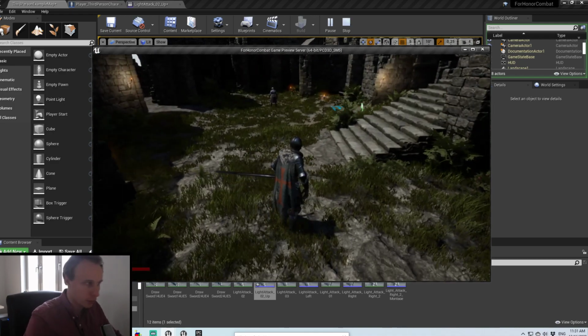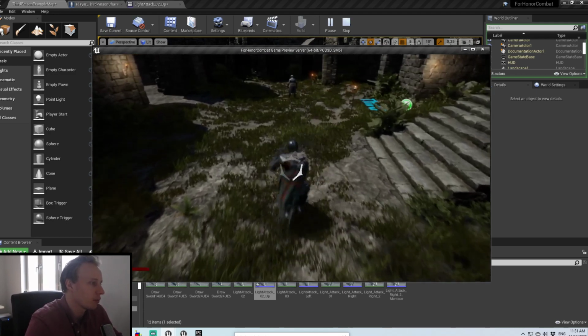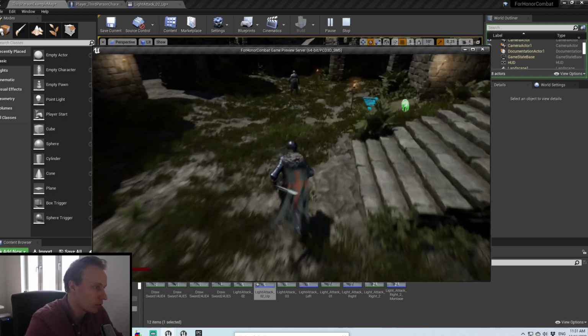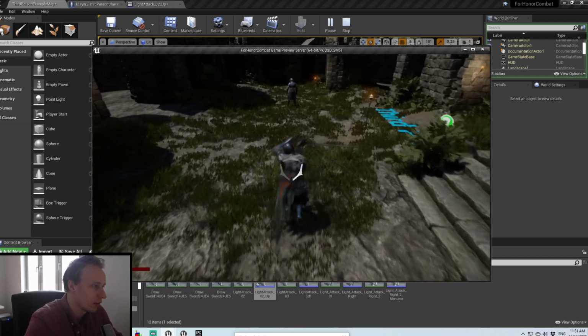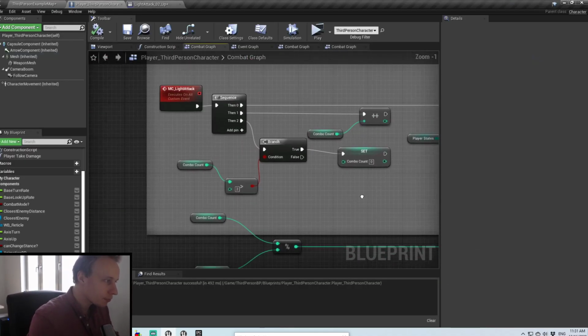Let's wait a few seconds. 1, 2, 3, 4, 5 should be reset. It's reset. 1, 2, 3, 4, 5, 6, 7, and it's reset again. Perfect. Yeah, okay, so that works.